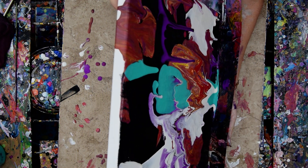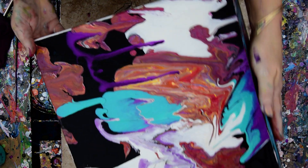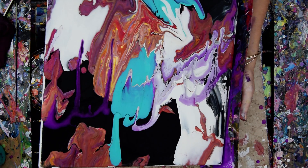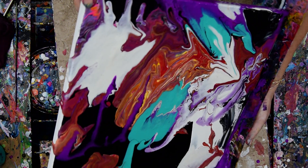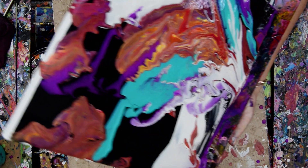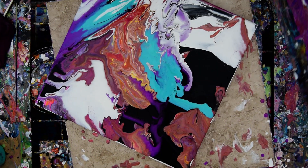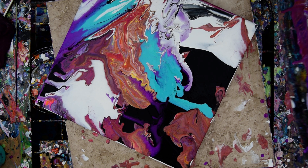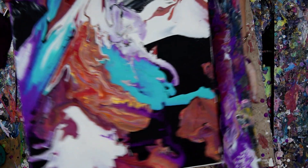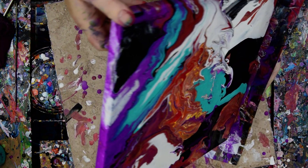I'm going to let all that go right down there and then tilt it back. That was a mosquito in my ear — it's bug day, celebrating bug independence or something. I'm going to rock that and move it down because I need to be done soon. I can tell the rain is coming. I'm going to use my finger to knock some of this paint right over the edge. This is a really different bunch of colors but I'm liking a lot of things about it.